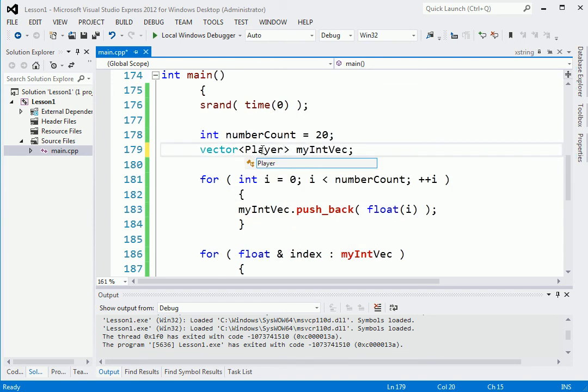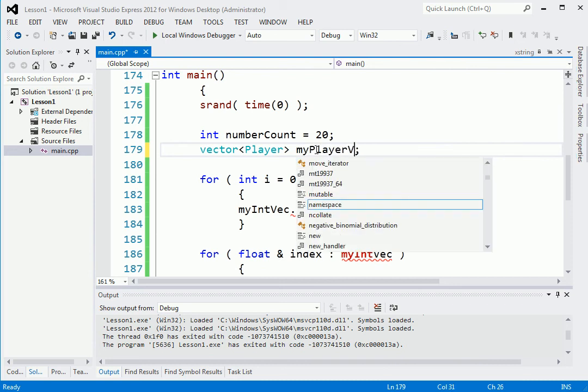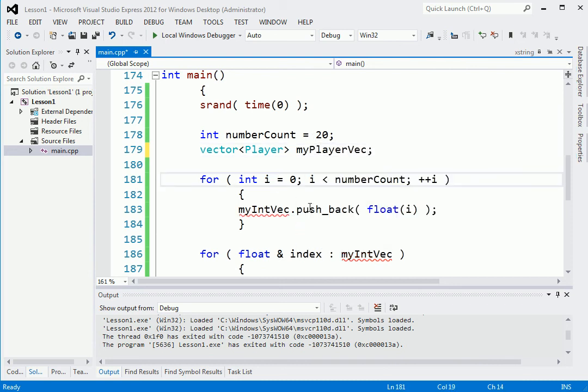We can use players, but we should probably change the name, my PlayerVec. We're going to lower this because there's a lot more information. Let's just do 5. And a player. Not that we're going to run out of space, it's just that I don't want to have to type in all that stuff.